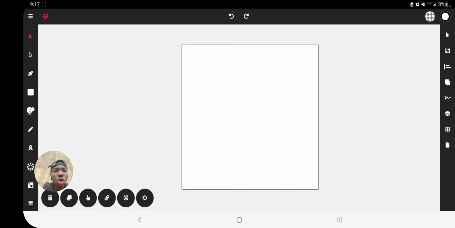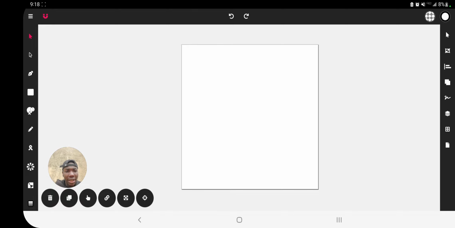So today I'm going to be showing you how to create a very simple logo using Vector Ink. Now in Vector Ink you are going to find out that there are some tools by your left and there are some tools by your right. There are some tools at the bottom and at the top. These are going to be the tools that you are going to be using to design a very simple logo.